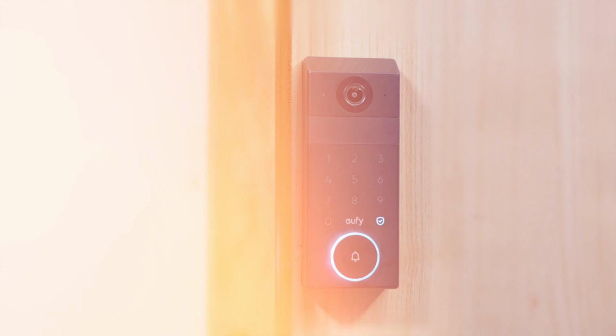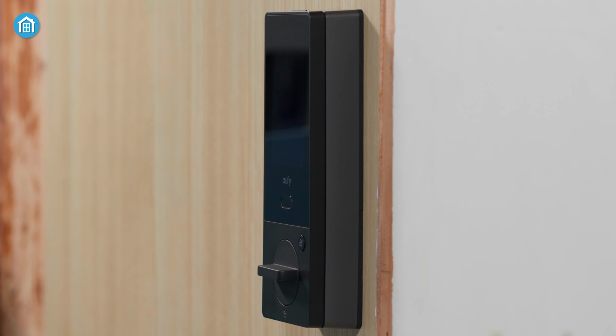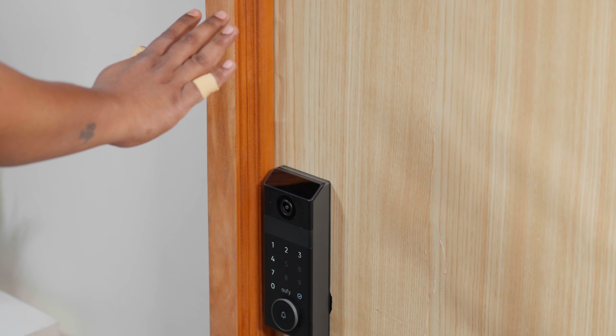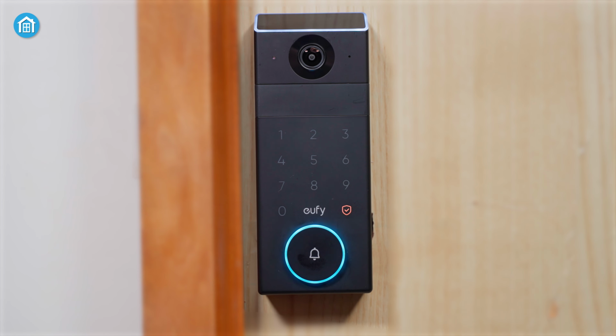Despite packing in a 2K camera, motion sensors, and smart unlocking technology, it doesn't look overwhelming or out of place. It's functional without being over the top, which is exactly what you want in a smart lock.